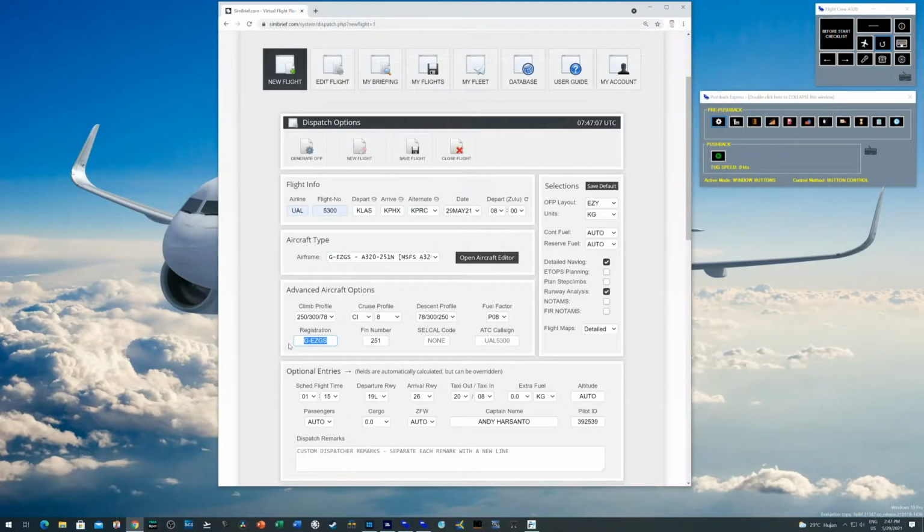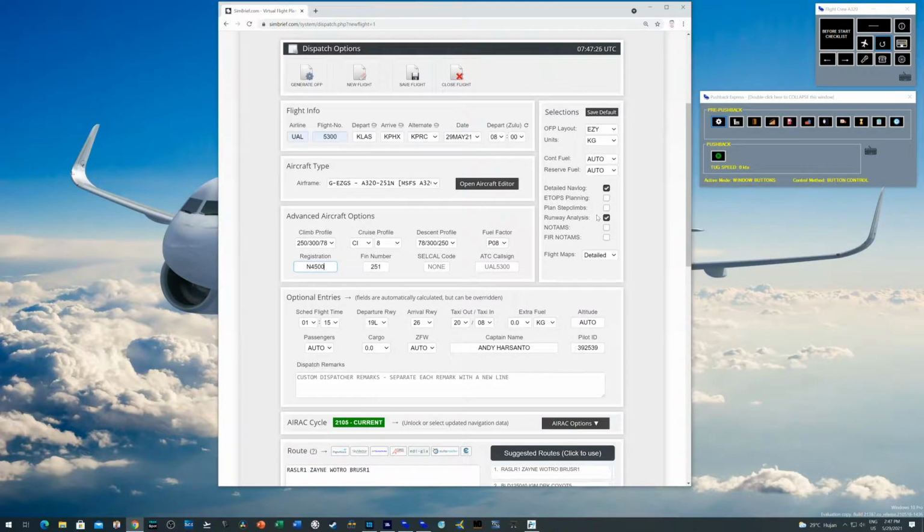I'll change this one to my flight registration, because we don't cross the ocean, Pacific or Atlantic, we don't need SELCAL. ATC call sign will be UAL 5300 or United 5300. This one I don't change. Units, I put LBS because I'm going to fly in the US mostly.